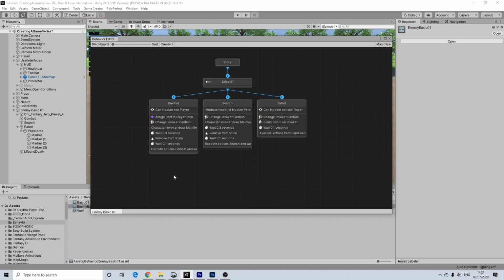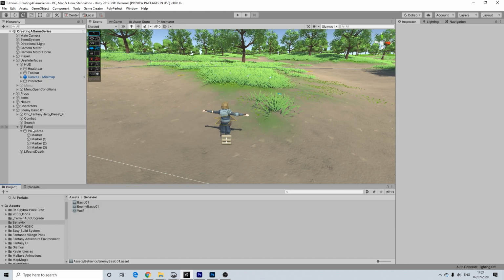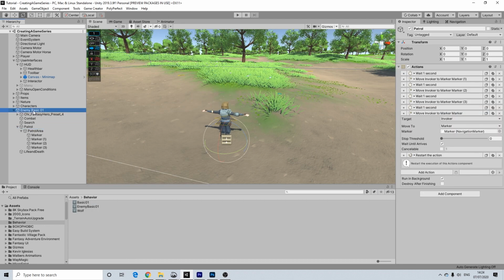Now, considering we forgot to set up our parameters, let's actually start doing that. I'm only going to set up the first two, so combat and patrol, as we didn't actually really create anything for search yet. So there we go. Make sure you press enter afterwards, otherwise it won't actually register after typing. Save, and then we are going to drag those in.